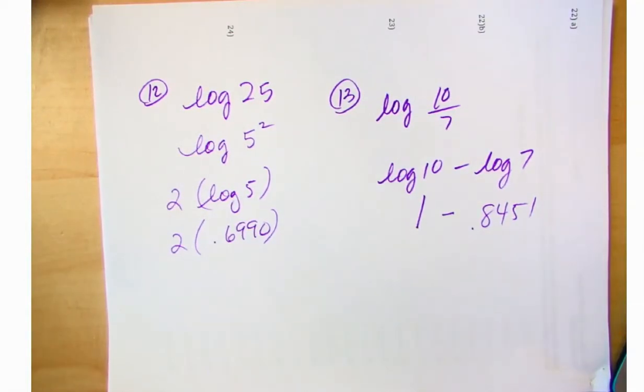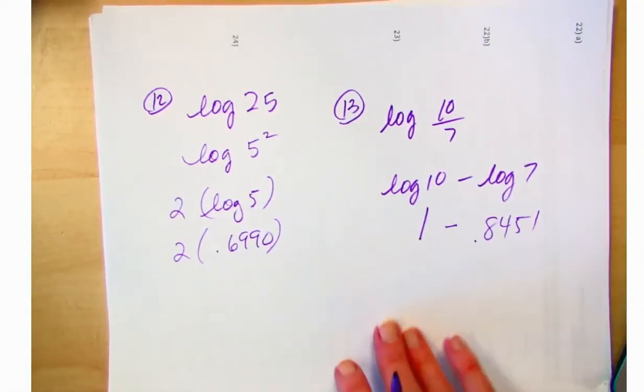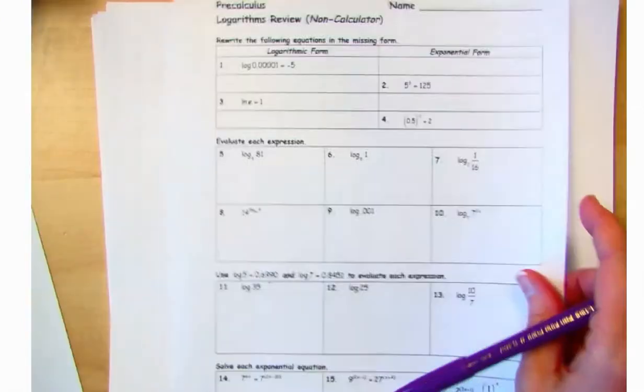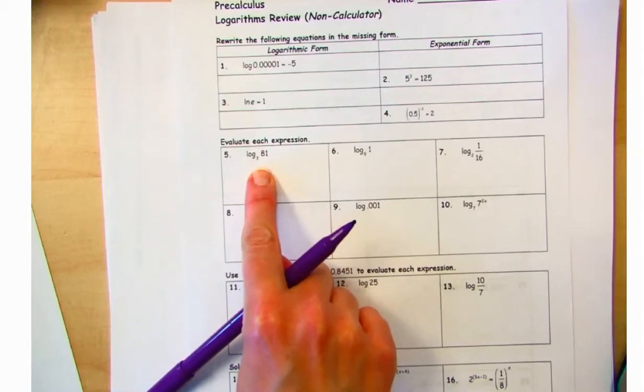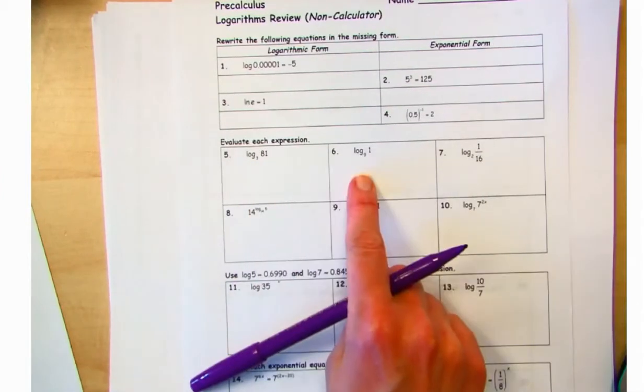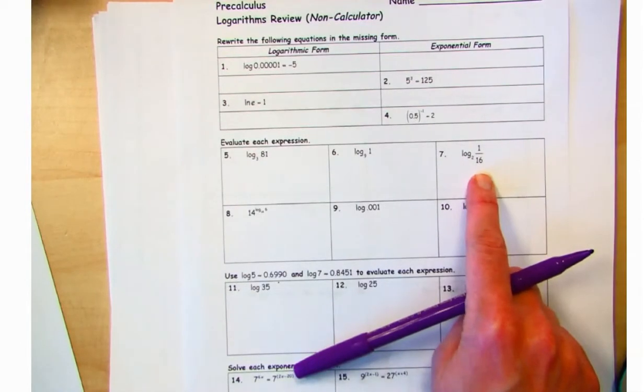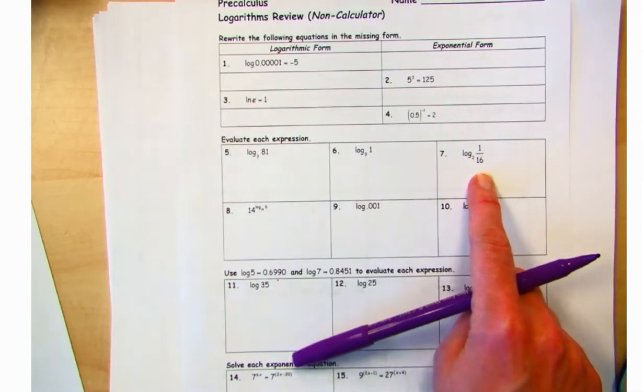Because we need to, I got them ready to go, okay? For the ones on that page, the 5 through 10, you put like 3 to the 5x equals 81. Yep. 3 to what power equals 81? 4. 9 to what power equals 1? 0. 2 to what power equals 1 over 16? 2 to the negative 4th.